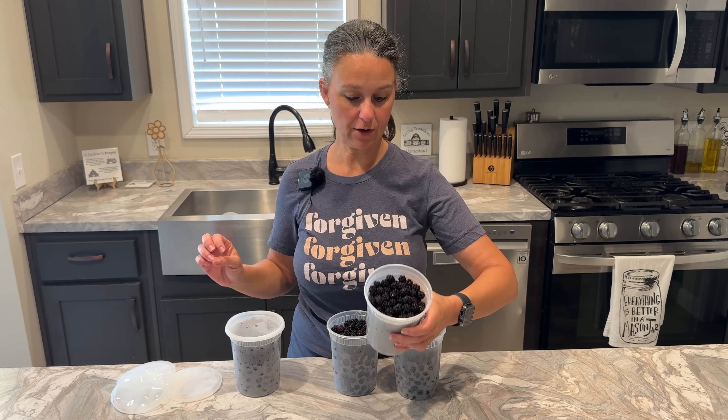The timer went off and I was able to take out the jars of blackberries one by one — they looked so beautiful coming out of the canner. I've placed them on a towel on the counter so there's not a large temperature difference between the cold counter and the hot jars, which could cause cracking. These jars need to stay on the counter for a minimum of 12 hours, and ideally overnight or 24 hours, to make sure everything cools down and there's a proper seal. As the jars cool down, you'll start hearing popping sounds when the lid suctions down onto the jar rim — that is the sound of success for a canner. Once cooled, you can remove the ring, wipe down the jar, label it, and put it on your shelf.